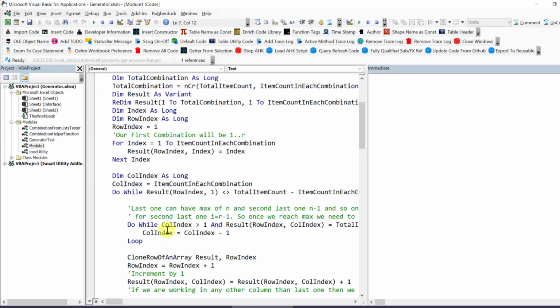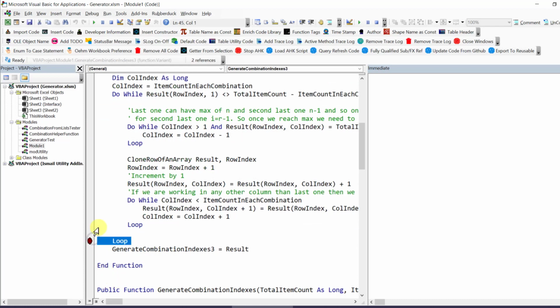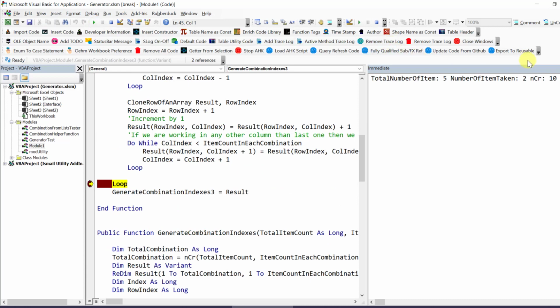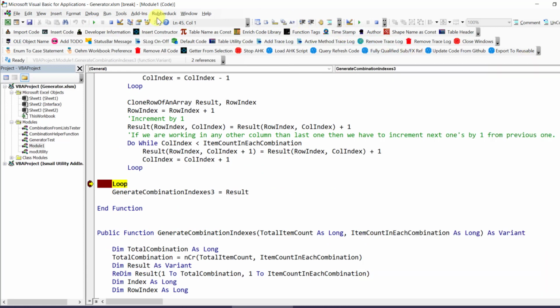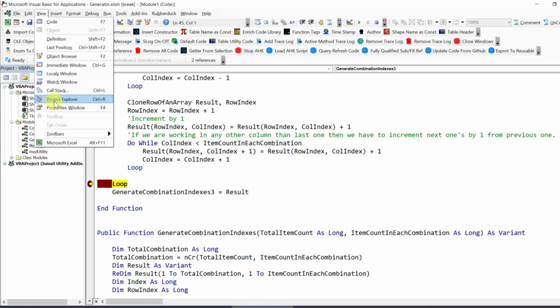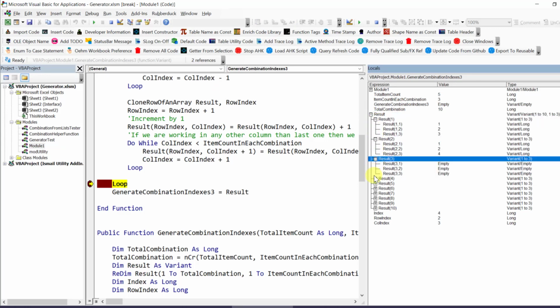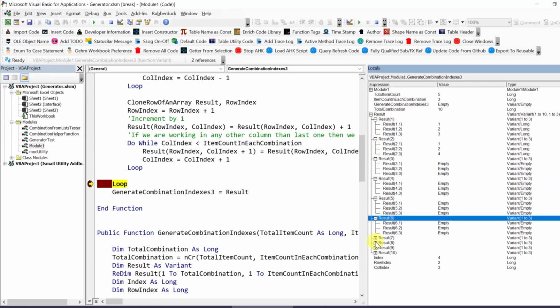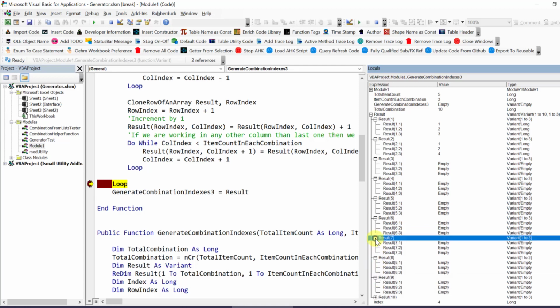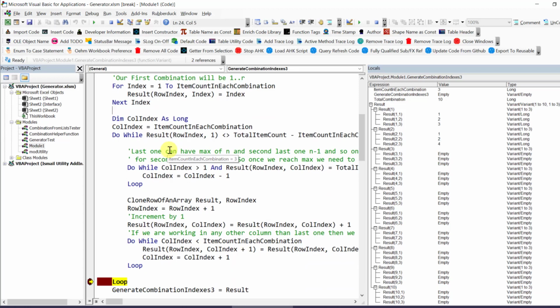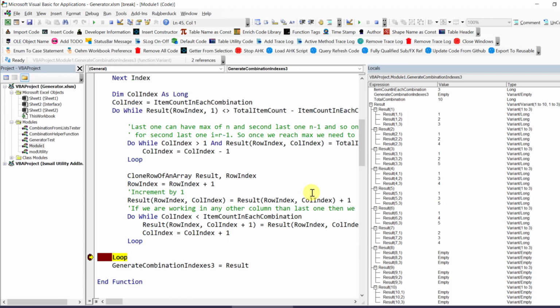so let me run again. Okay, so generate 134, 135, 145.